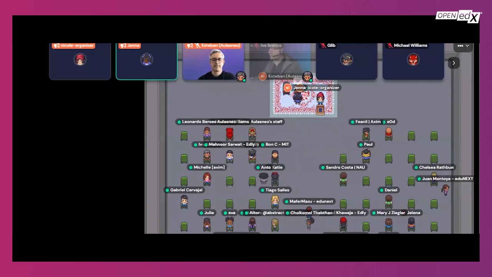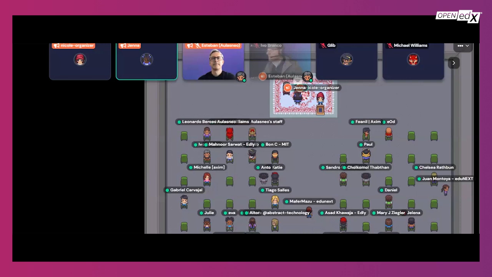I guess I should say what's coming for Teak, the next phase of this release: libraries will be able to support full unit editing and creation. Currently in Studio, in the course authoring experience, the courses are broken into sections, subsections, and units. The next thing you'll be able to do in libraries is actually create a full unit. So you can start to move toward creating full lessons or full modules within a library that are independent from courses. What will probably follow from that are templates, to make it easier to create units at scale, and then to be able to reuse those units across multiple courses. So that's what's coming for Teak.